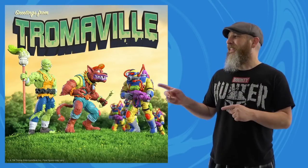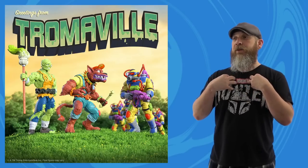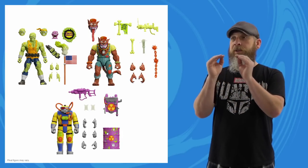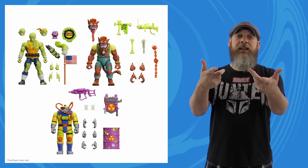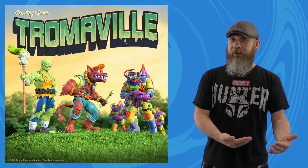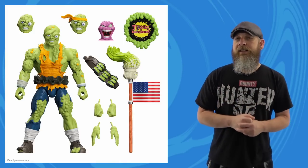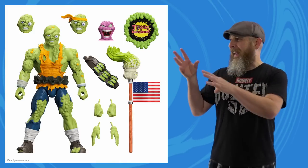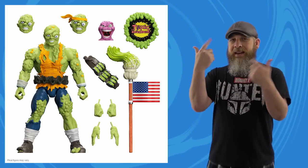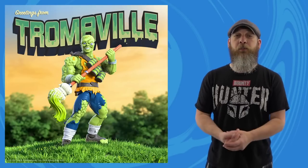I think Super 7 loves to make a habit of bringing out new Ultimates figures where I have no clue about the property. Robo don't know Toxic Crusaders, and the only reason I know Toxic Avenger is that back in the 90s we used to hang out at video stores. I actually never saw the movies, had no clue there was a cartoon, and I do not remember the vintage toys these are based off of. We're seeing another release of Toxie, but it makes sense — it's his line. They've tweaked it to be more cartoony, changed some overlays, brightened the colors, gave him a smiling head, and there's an alternate sculpt for Blobby. If it ain't broke, don't fix it — just add to it.